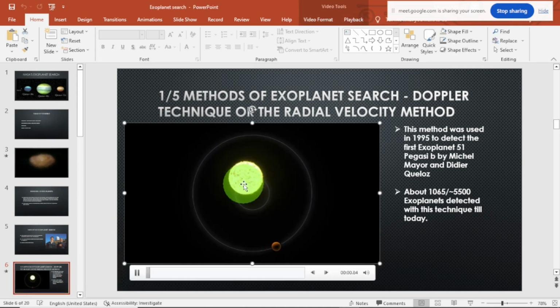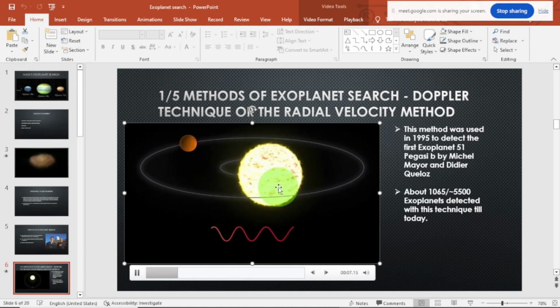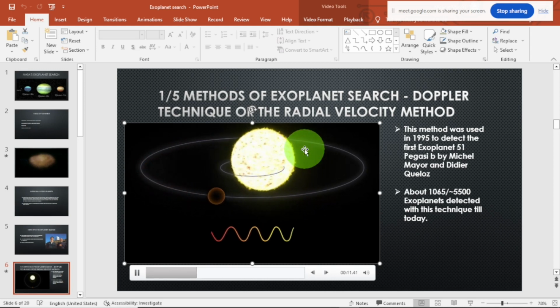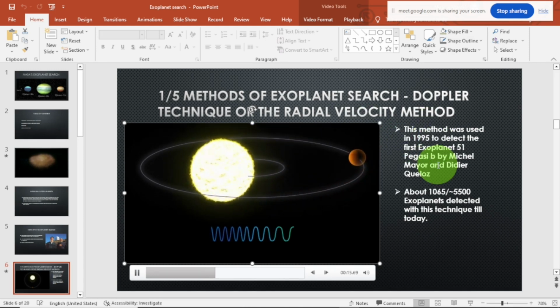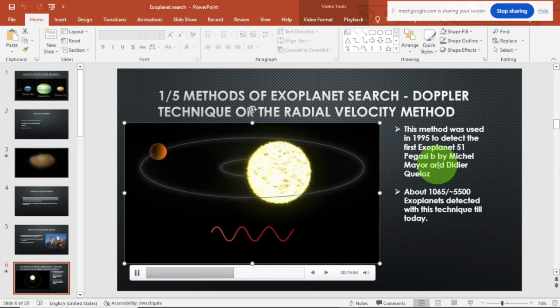So as it is coming towards you, it will be blue shifted, and as it is moving away from you, it will be red shifted. So we call that the Doppler technique. That was the method that these two guys used to detect exoplanets in those days.